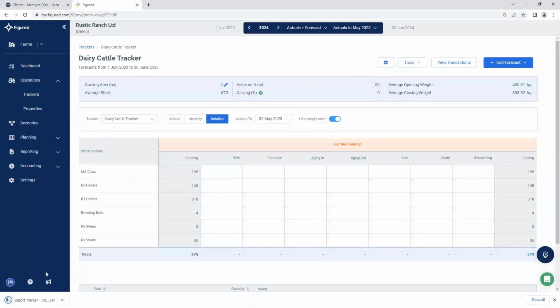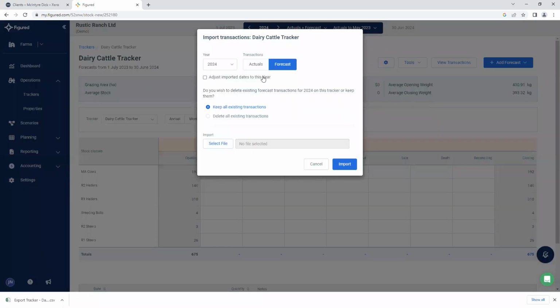That's brought that file down here on my screen. I don't need to open it. All I need to do now is go across to my new season, and I can say Tools, and I'm going to import. And I'm going to import to 2024.